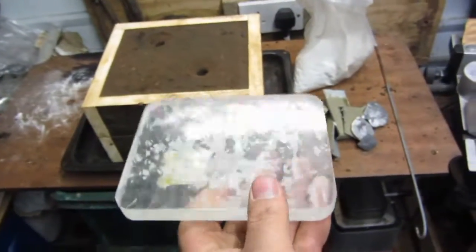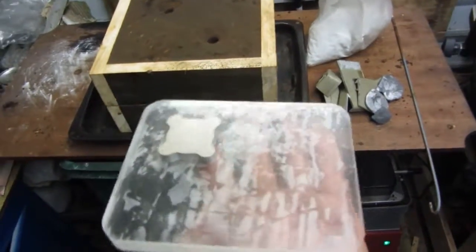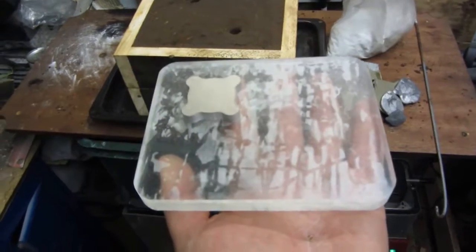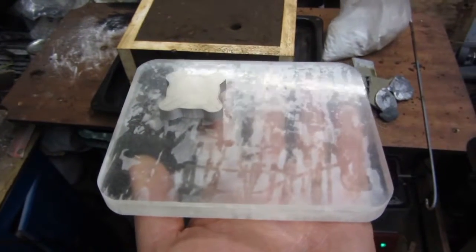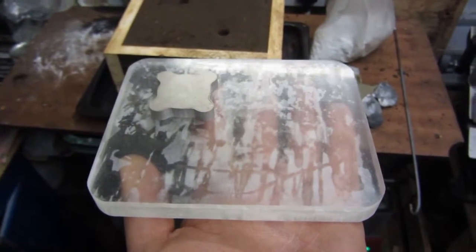The back is perfectly flat, gets bored out and everything, ready to receive the motor and to go onto the shaft of the milling machine. In other words, the column of the milling machine, what it's going to be driving. So I'll be back to you in a second once I've got this poured and opened and show you the two side by side as a comparison.